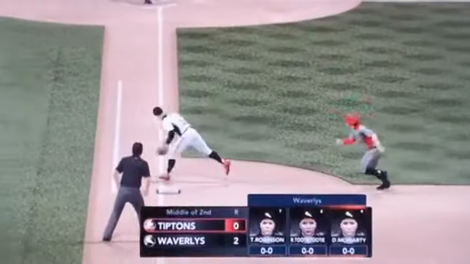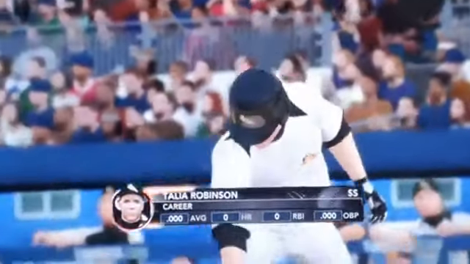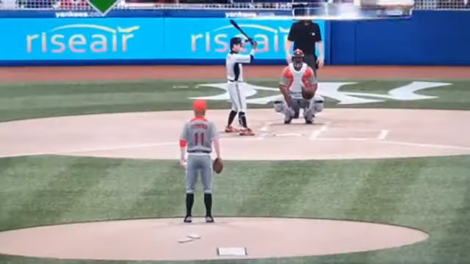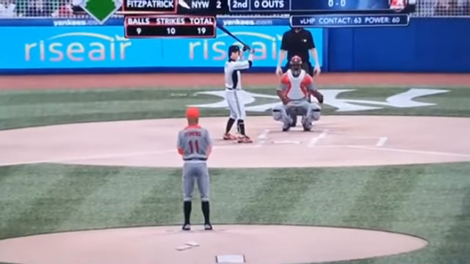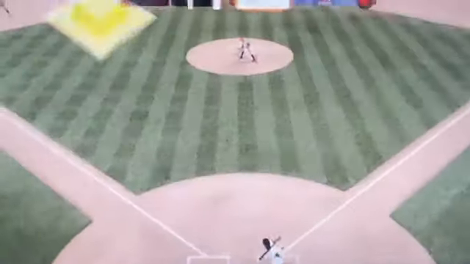On the bright side, the Boston Tippins have made their first run in this game, and it's now 2-1. They've shortened up the result, and they're only behind by one run. But yeah. Due to that, the Boston Tippins have made their first run, they've made their third out. Third out in the second inning.